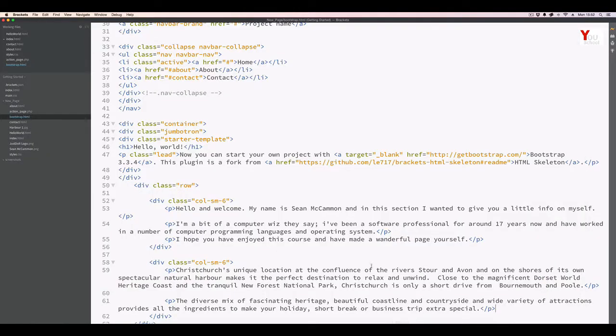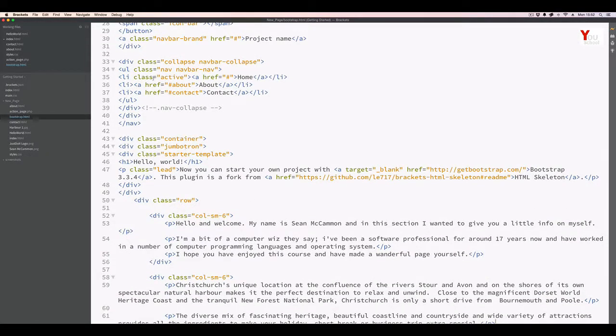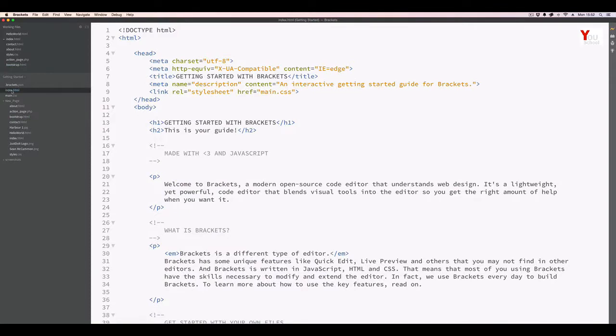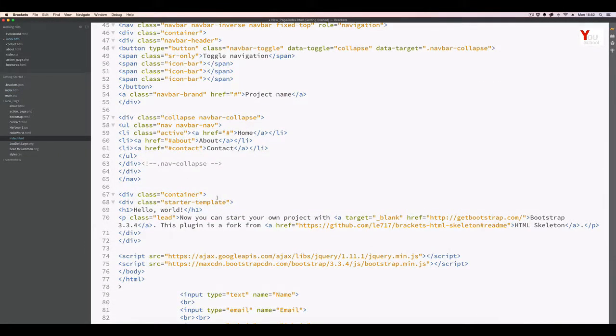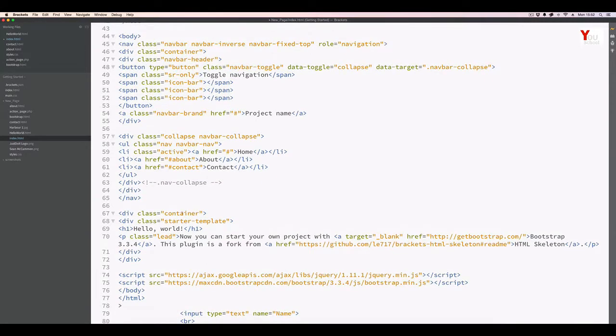So we go back to Brackets, and all that bit there is within this little part here. What I'm going to do again is go back to my old file, my original one here, sorry, not that one, this one there, and go to this little part here, but I don't really want to copy everything because a lot of it is just a bit of pre-text from my previous HTML skeleton.